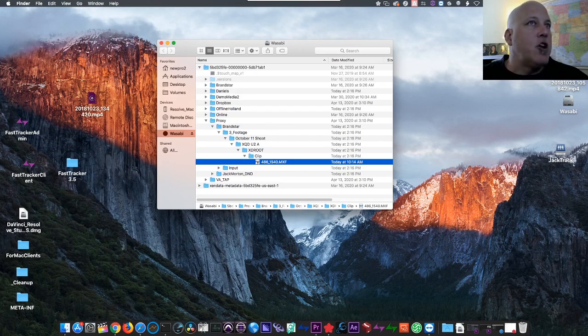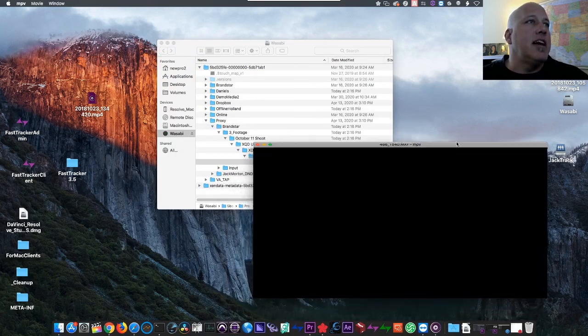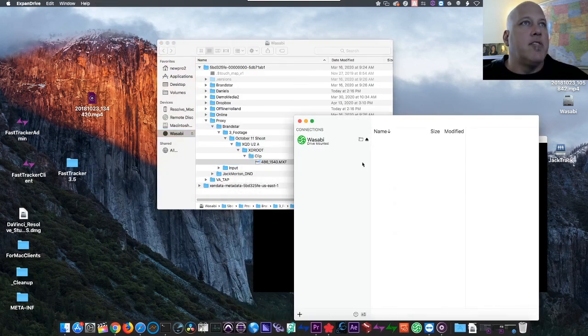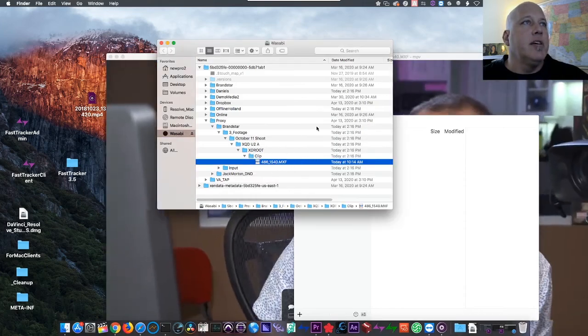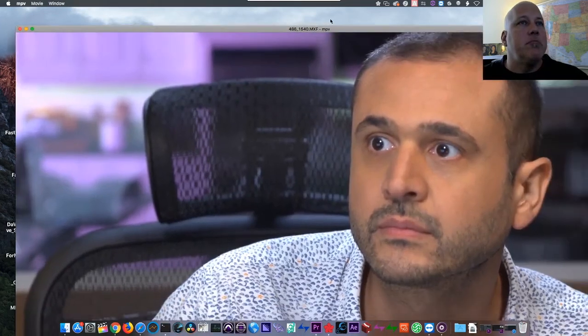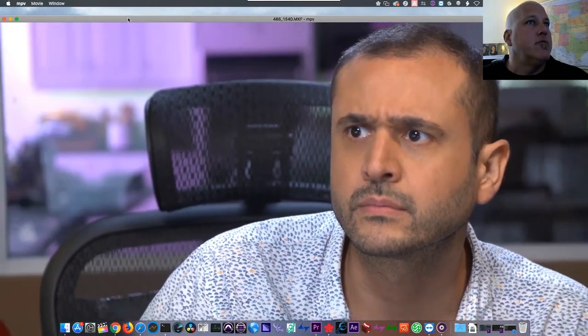Now, can I open that up? Probably. And what's going to happen is, if I open up my Expand Drive interface here, it tells me that it's downloading the file. So basically that's downloading from the cloud to play for me.